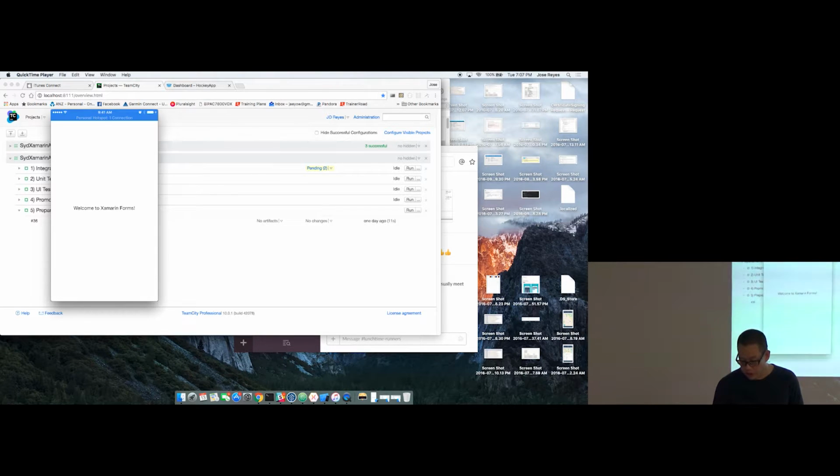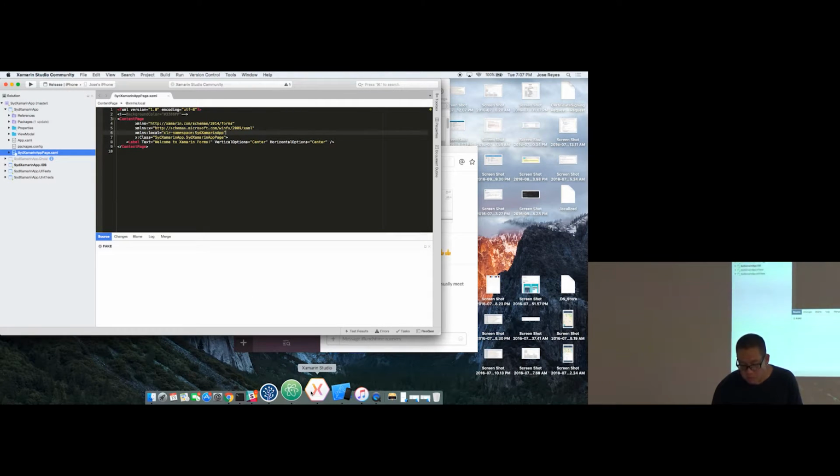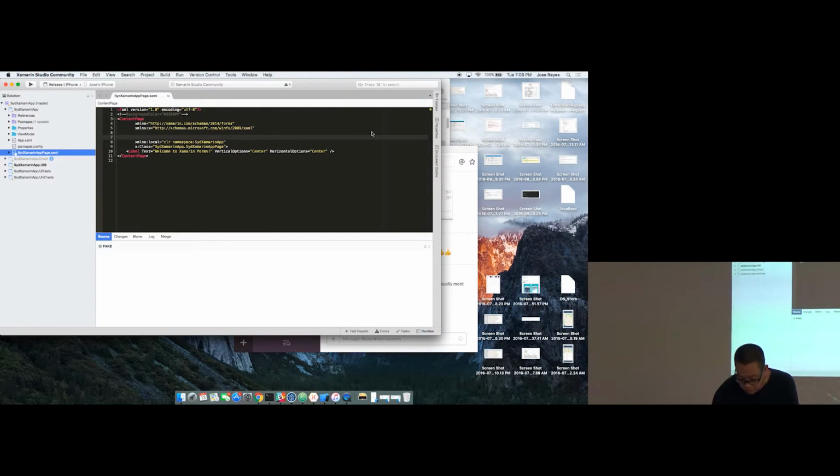What I'm going to do is modify the code just so that we can see things moving. I'll just add a background color to it. It's not as responsive to my save.